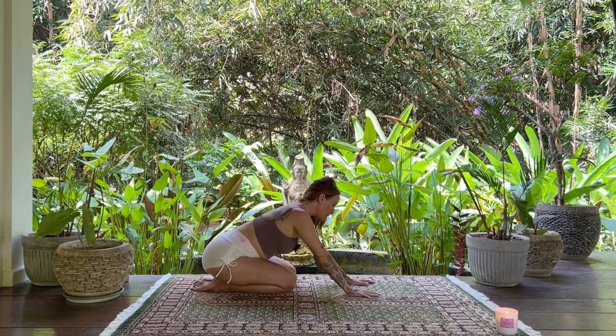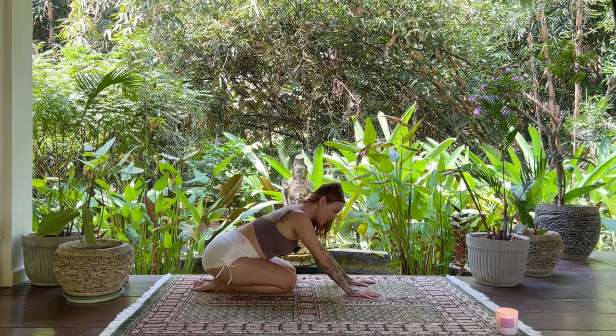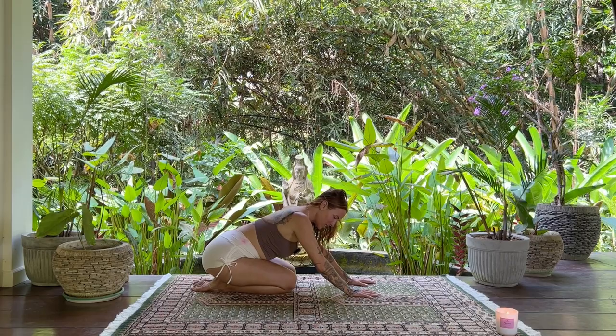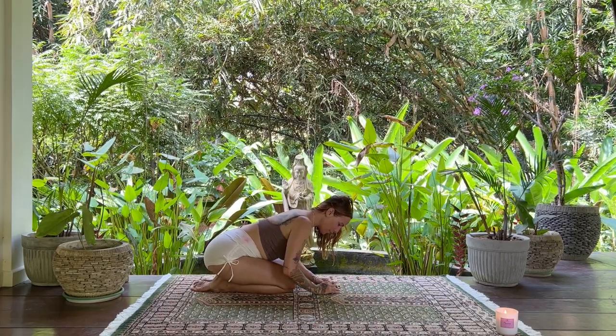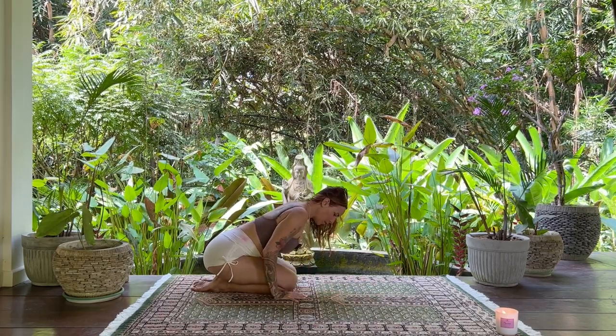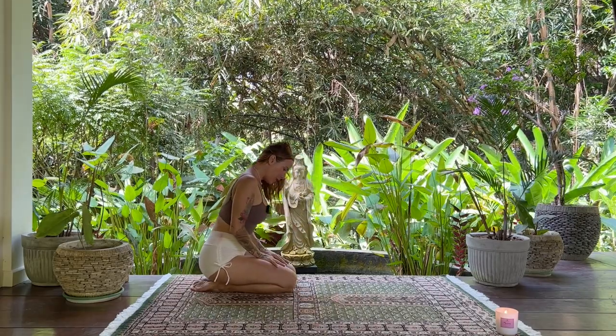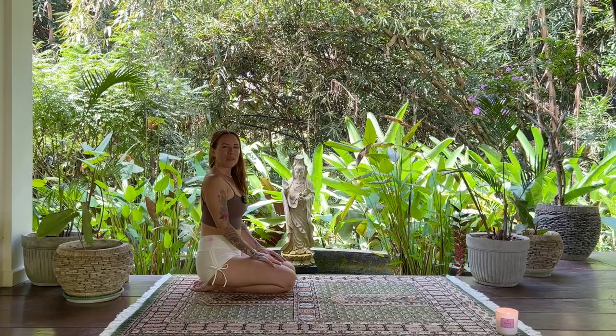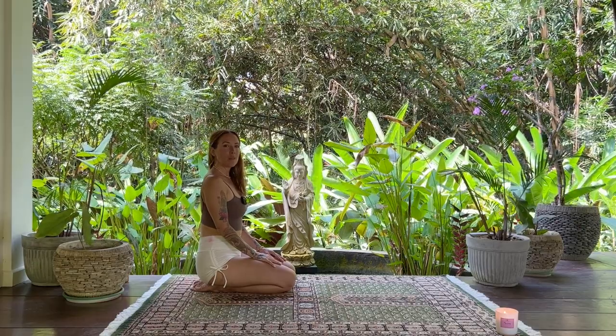We will be returning to this posture, so you can think of it as split into a two-part series. Welcome a last breath. And slowly roll up through your spine. And the next pose we'll do is puppy.